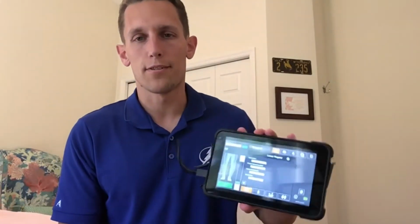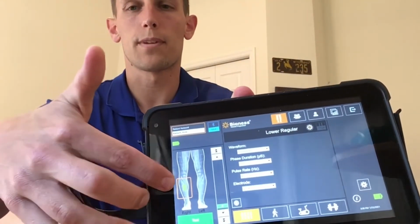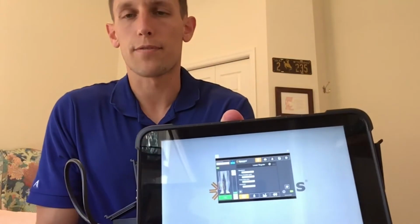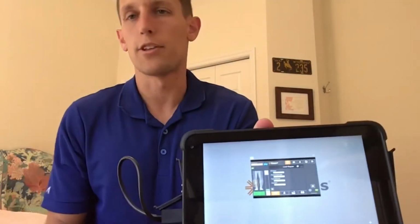Besides that, some of the common things is with the programmer itself, especially if the programmer is frozen. So what you can do is you swipe from left to right if it's frozen, and you can minimize it like that, then you hit the X, and then you just relaunch the L300 Go software.